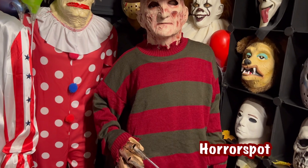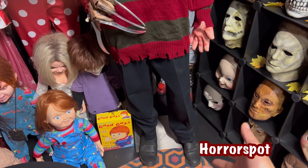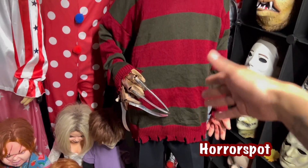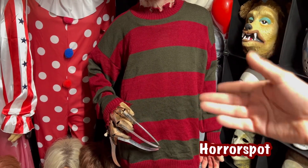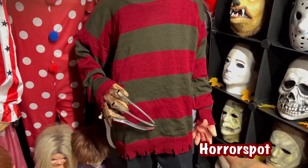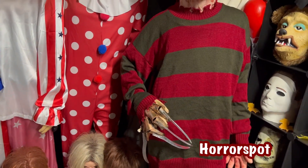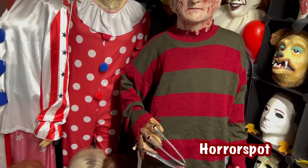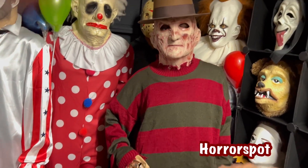Pretty much a female mannequin. Got the shoes — I got them at a Goodwill, really cheap. Got some Dockers, Goodwill, cheap. Got the shirt, not that expensive, you could find it anywhere. Got the sweater — Freddy's sweater. And then you got the burn hand, that's pretty cheap too. You know, you always got to be on a budget and try to make it look as good as possible for the money. But yeah, you got the claw.